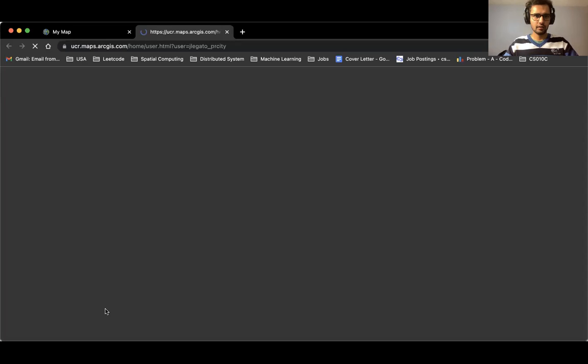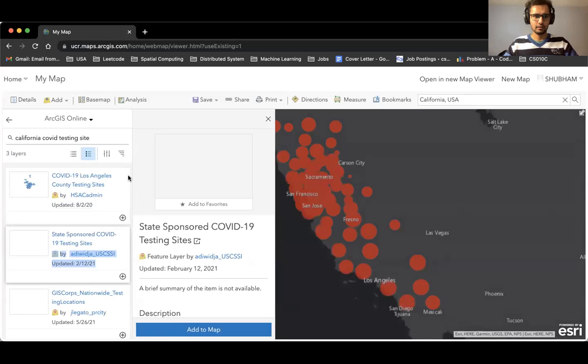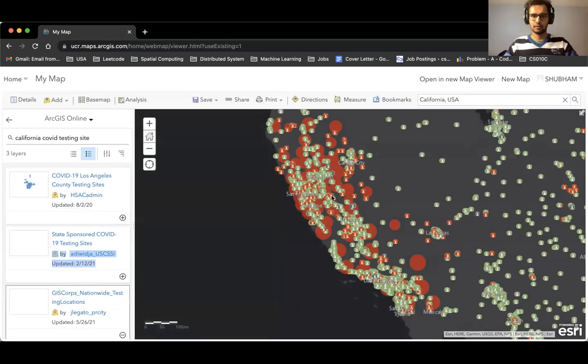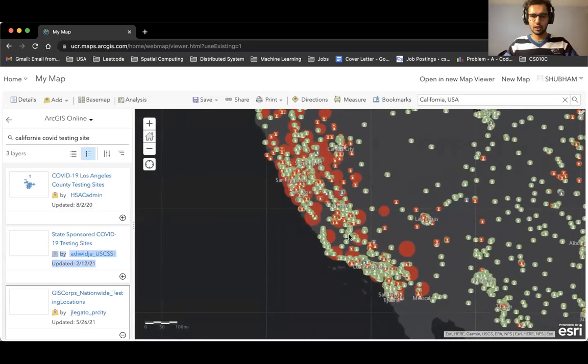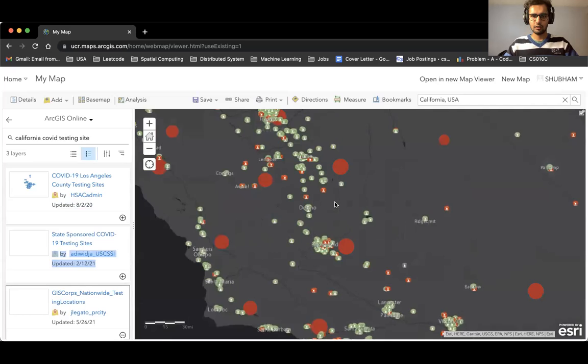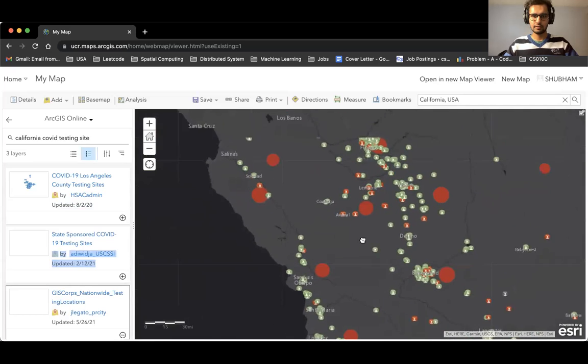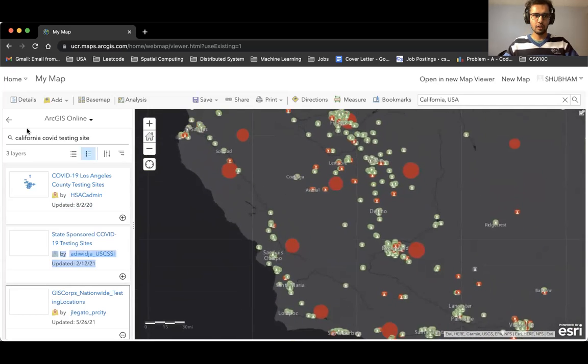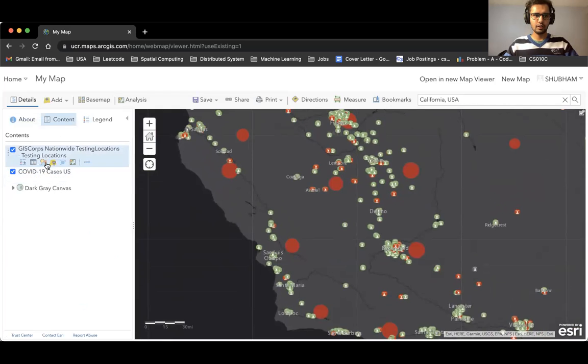Oh sorry, you can add this layer over here, testing locations. You can see that we got all the different testing locations from all over the United States. So if you want to filter only for California, we'll do the same thing.